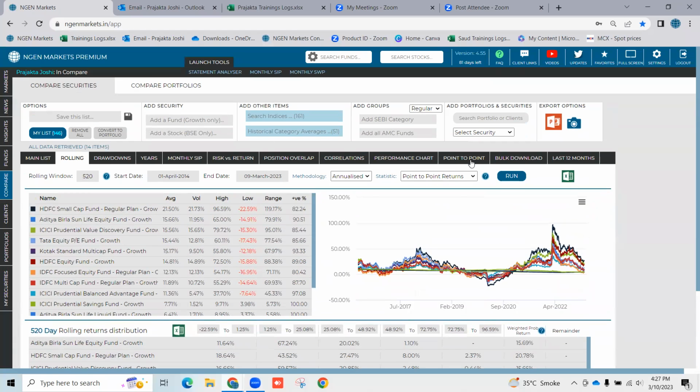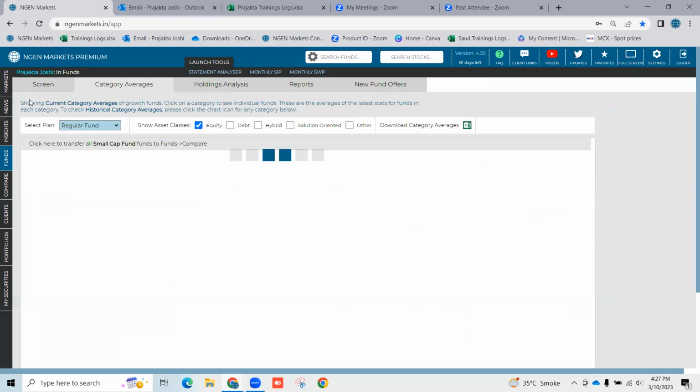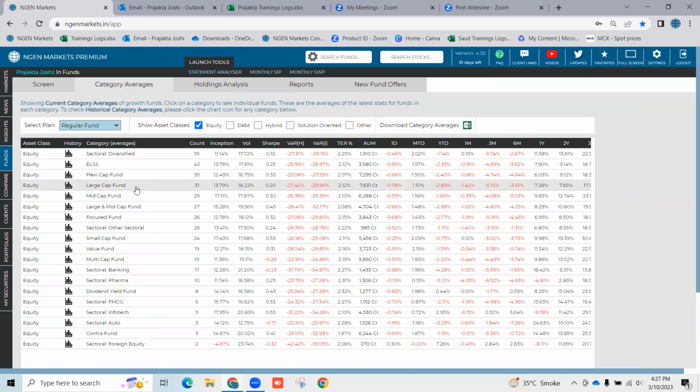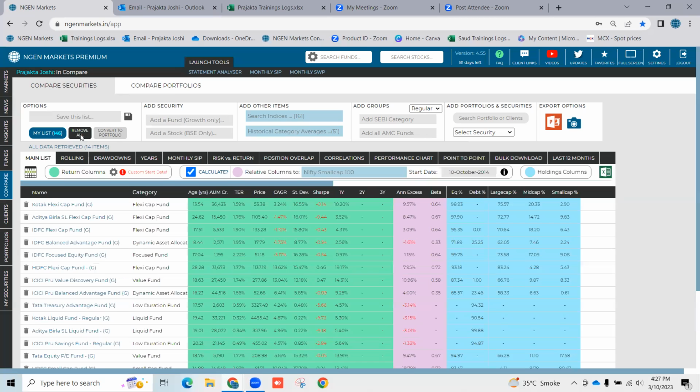Now let's go ahead and have a look at a point-to-point analysis. For this, let me add another way, the fourth way of loading in mutual funds. So we saw 3. We loaded in from the screener. That was the first way. Second, we loaded in the entire category average of small cap. Third, we loaded in the entire portfolio and its holdings, mutual funds one by one, and performed rolling analysis. The next way is you could save a list and pick that list whenever you would like to perform some analytics on it. I'll show how you can do that.